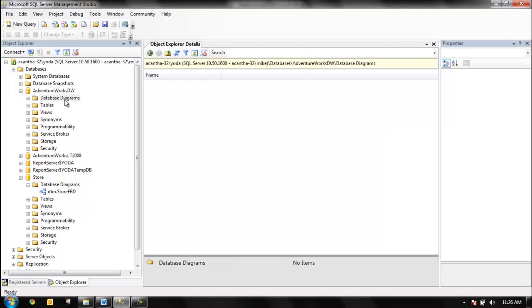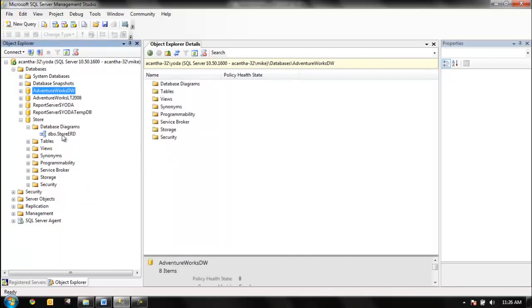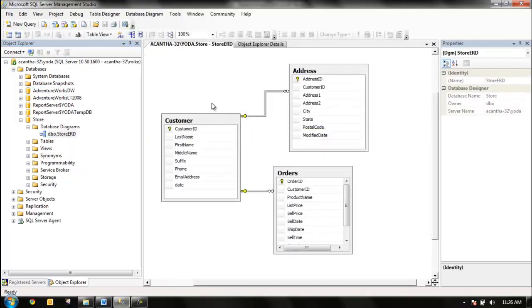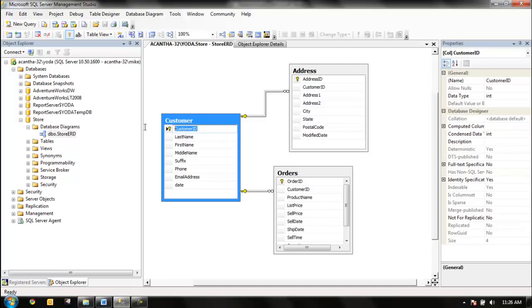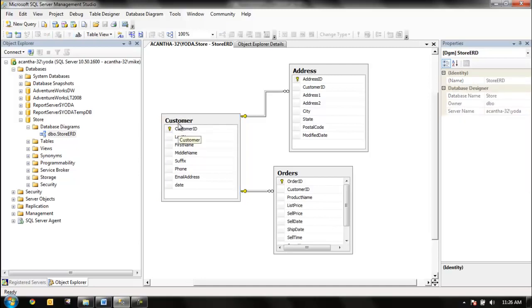Now we can go and create our ERD. Another technical term: ERD, entity relationship diagram. We talked about entities, and the relationships we want to see. Again, this stuff isn't rocket science, it just takes a little while to absorb. So our customer's primary key is right here. Here is the key, the little key in our diagram.